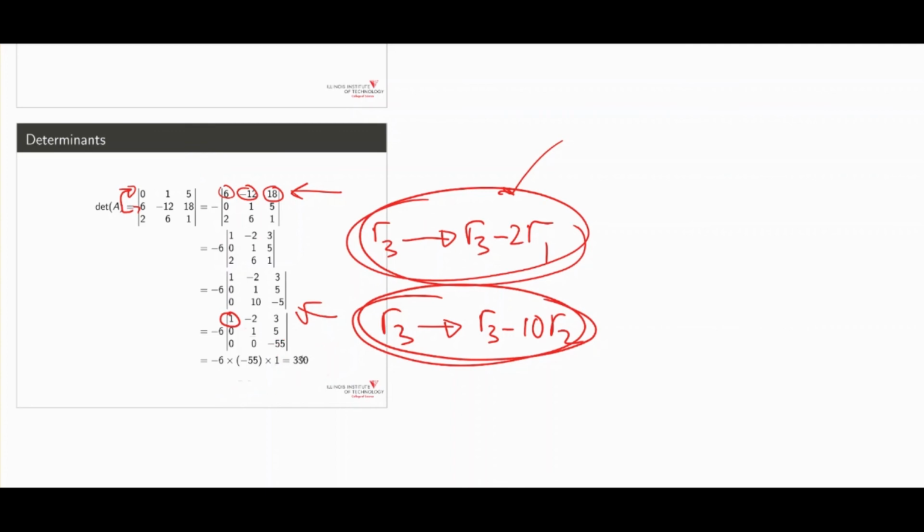And you can see the objective of performing the row operations is to reduce it to something that is an upper or lower triangular matrix or even a diagonal matrix, and we can use the property that we have from the first video. Once you have an upper triangular matrix, lower triangular matrix or diagonal matrix, the determinant is nothing but the product of the diagonal. And this concludes our discussion for this particular section.